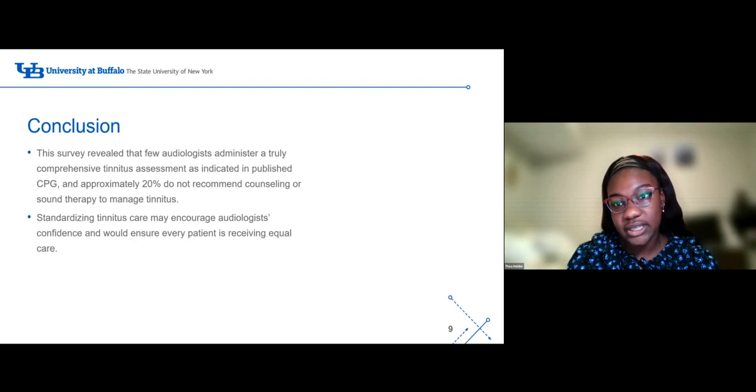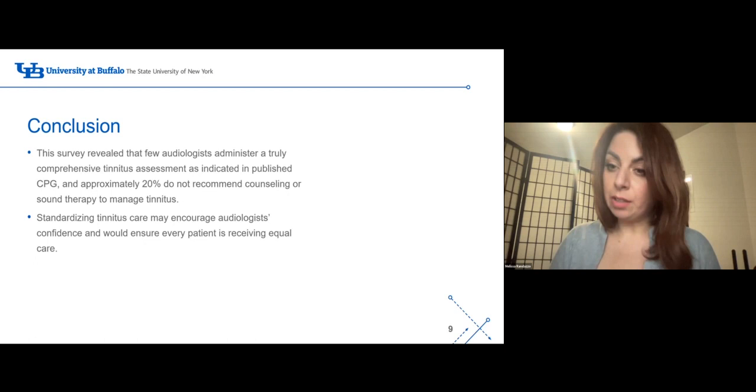Is it also a billing issue? Like, are they able to bill separately for all of these different types of assessments and tests? I'm not very sure. I'm not sure on that, actually.